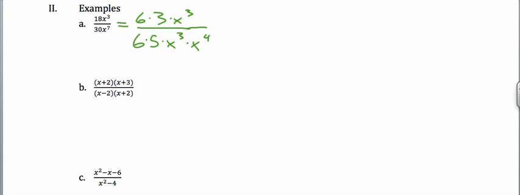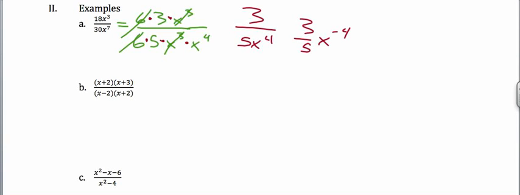Now, again, ladies and gentlemen, you don't have to do it this way. I'm just trying to make something apparent to you right now through this example, because I know you know how to do this one already. 6's cancel, x cubed's cancel. The reason I'm allowed to cancel is, look real carefully, 6 times 3 times x cubed. Look at all those multiplication symbols. Primary operation is multiplication, so I'm allowed to do that canceling. And what I'm left with is 3 over 5x to the 4th, or 3/5 x to the negative 4th, you could write too. Again, you obviously don't have to do those that way. You know how to do that already, but I was trying to make something obvious, which will hopefully help you in the next one.